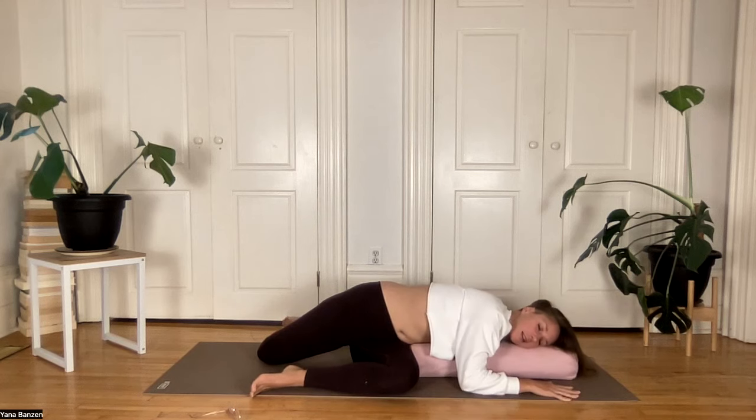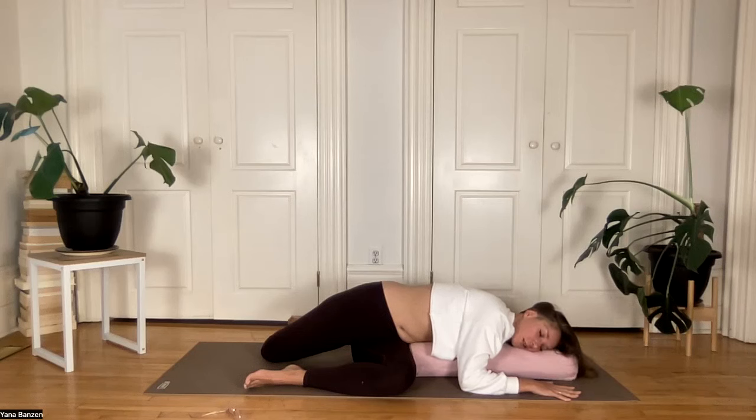So I'm bringing the left cheek down to keep the mic free. This is the easiest version. And if you want to go a little deeper, then you're going to bring your right cheek to the bolster.